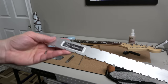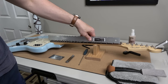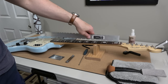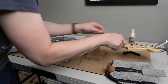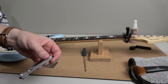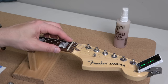Okay, here's the setup part of the guitar. Normally I can take a straight edge, but it just doesn't work with this one. That's what I'm trying to say. This guitar's scale length is 24 inch, and the tool that I have is for 24 and a half, and then the other measurement there, you can see it doesn't line up. So the other way to do it is put a capo on the first fret. I've got a feeler gauge and doing 0.10. I'm just checking to see if there's any relief. I'm holding down the string where it meets the body and checking like the seventh fret.